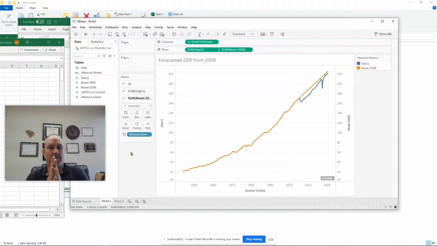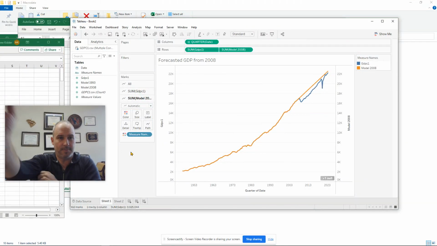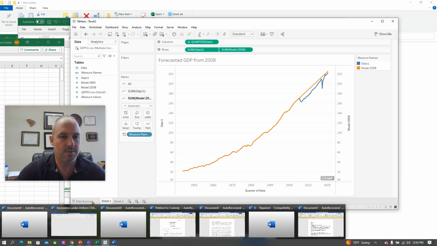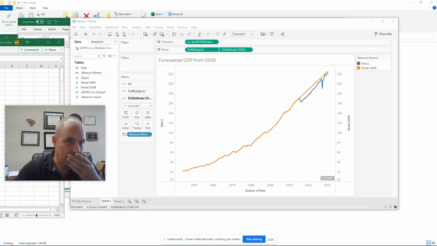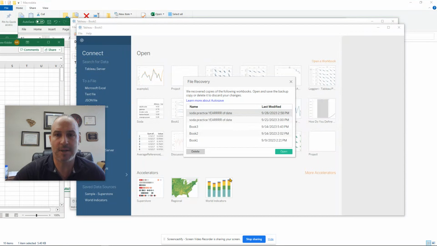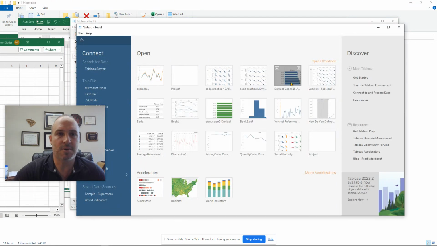Okay, so the next part we're going to do is start looking at when trends can be a little disastrous to us, and looking at correlations. To do that, I'm going to start a new Tableau session here and bring us in from scratch. I'm going to give you a data set so that you don't have to pull this data off the web. I'll save you a little bit of work there.